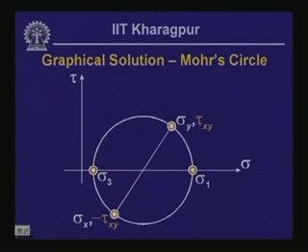We also have got one more concept here, and that is the concept of maximum shear stress, and these are at the crown and at the bottom of the Mohr circle, and in this case the one at the top is going to be called tau max, and the one at the bottom is going to be called negative of tau max, and tau max is really half of the difference between the major principal stress and the minor principal stress.